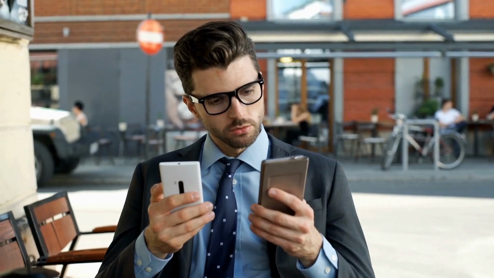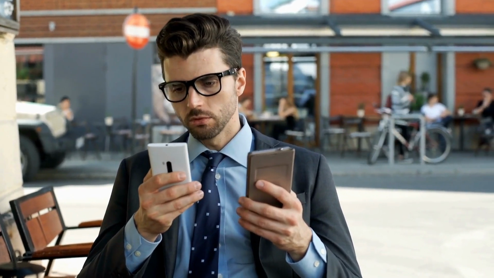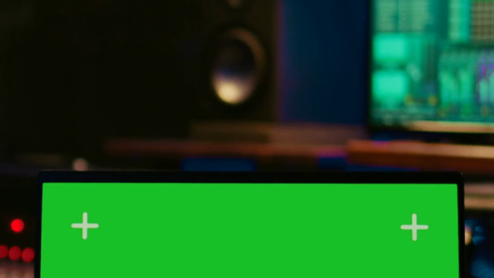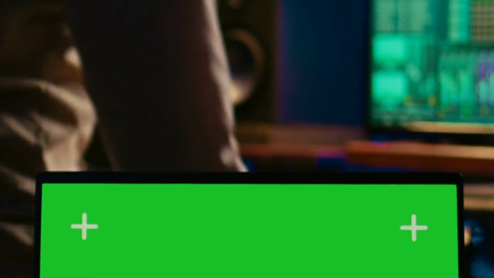I pulled together the apps you need to know about right now, and I'll show you why Vizard is the one I keep coming back to. Let's get into it. First up is Riverside, which is essential if you do interviews or podcasts and want professional results. You can start for free, and the interface is super tidy, which makes post-production very approachable.